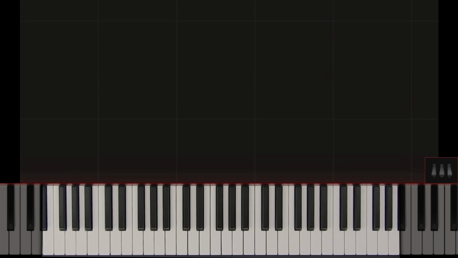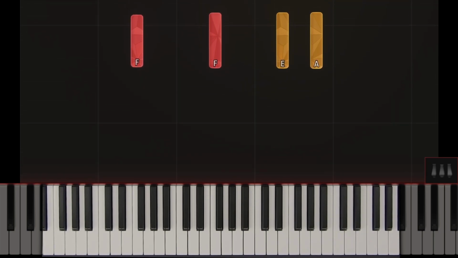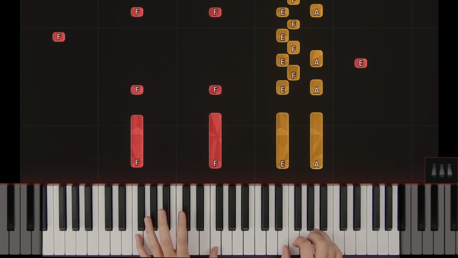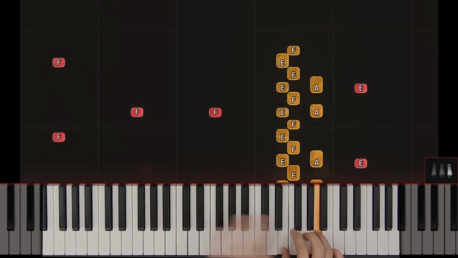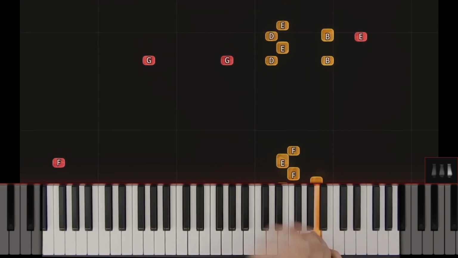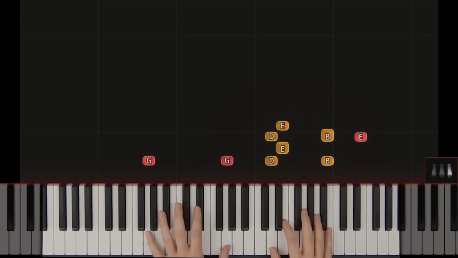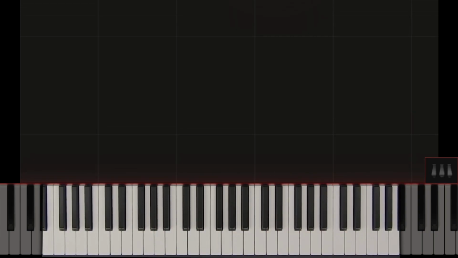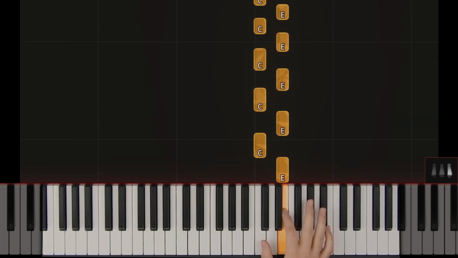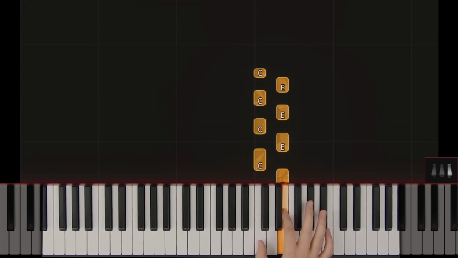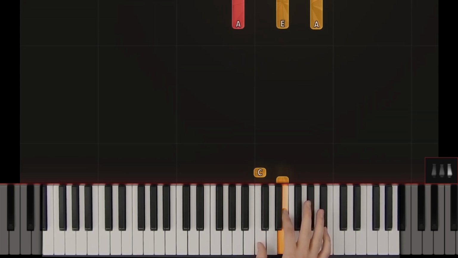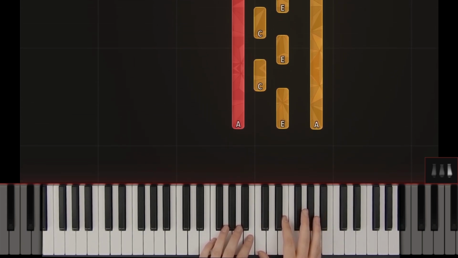The only thing I'd want to mention more than what I've just said is the pedaling. For this, it should be pretty straightforward. This is just one pedal for all of this. That's just one pedal, and then it changes, and then that's all one pedal, and then the next one is one pedal. So that's pretty straightforward. But in the beginning, we have this under one pedal. Then we have the melody on the outside.